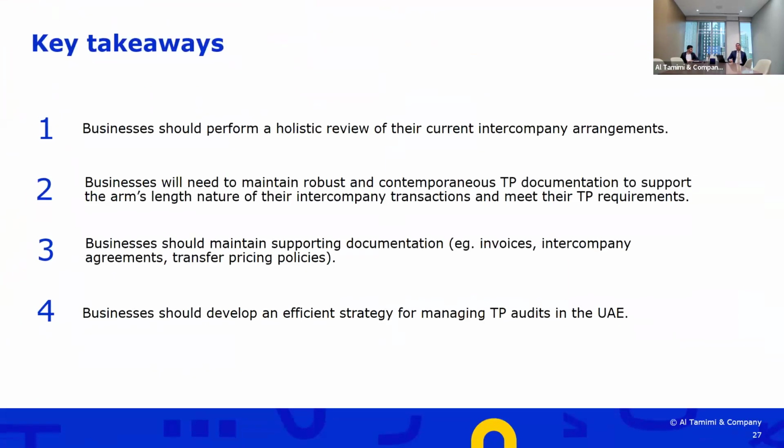Thank you, Yusuf. So now in terms of the key takeaways, we have discussed with a number of clients the transfer pricing implications of their related party transactions. So the first thing is that someone needs to conduct a holistic review of the current intercompany arrangements. They need to look into if they receive any services, loans, IP, etc.